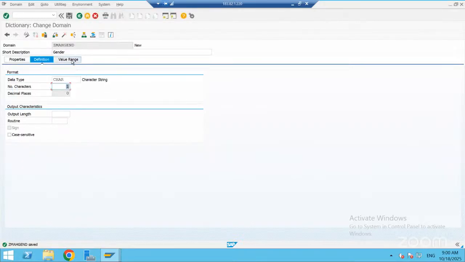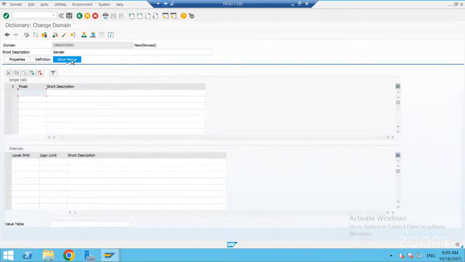Now go to the value range. Now you can restrict the value to give only either M or F. If I give M here, you can give it as male. If you give F, you can give it as female.